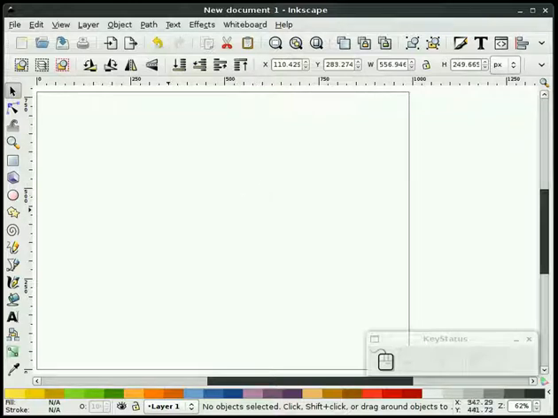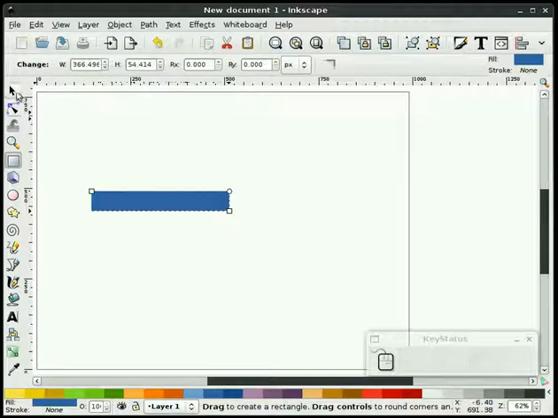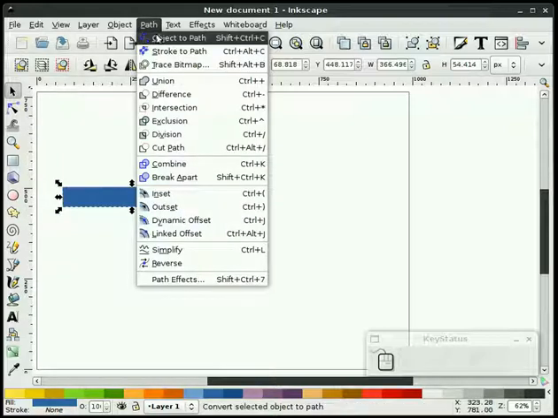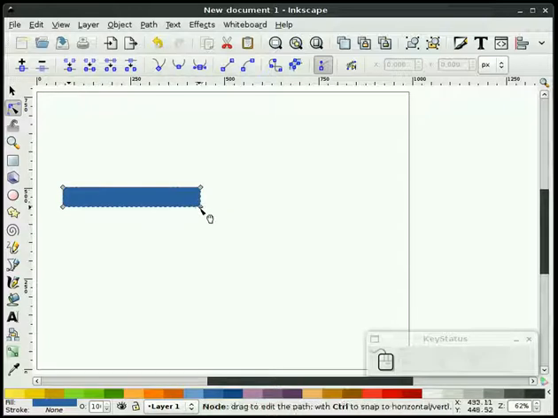Okay, let's get started with the first effect. I'm just going to draw a square. I'm not going to really show you how to apply that to a particular project. I just want to show you how live path effects work, and I'll leave the creativity up to you. So anyways, here's my first object, and the first thing that we need to do is convert it to a path. We know it's a path by double-clicking and seeing that it has nodes.